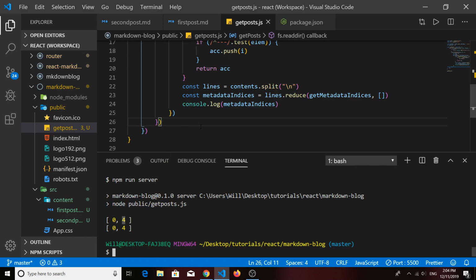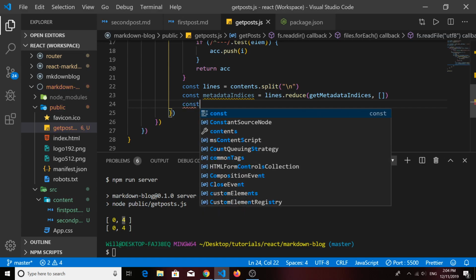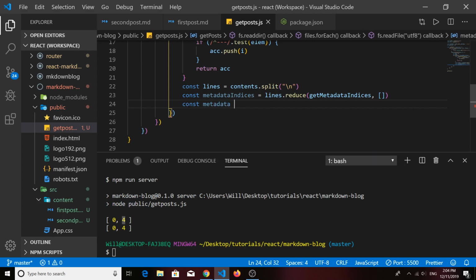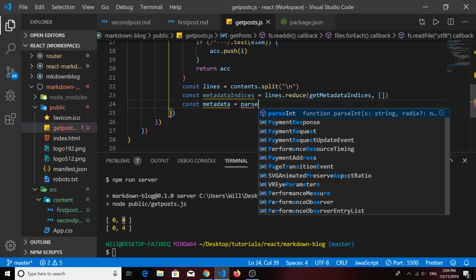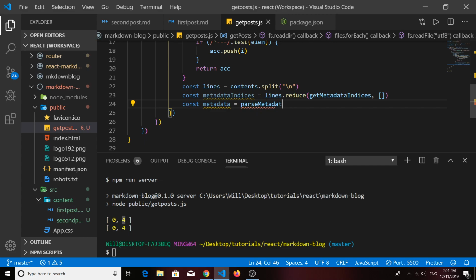All right, good. So now we know that we have our metadata indices, and now we have to parse those lines to make sure that we can save our metadata separately from the content. So now what we'll want to do is create a function and save it to a variable. The variable will be metadata, and that will equal our function parse metadata, which we haven't defined yet.